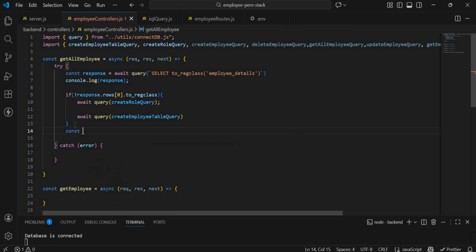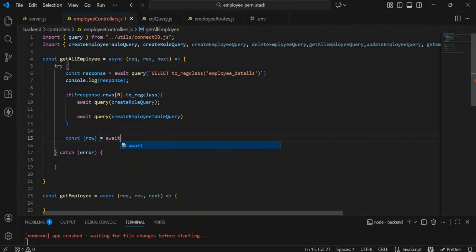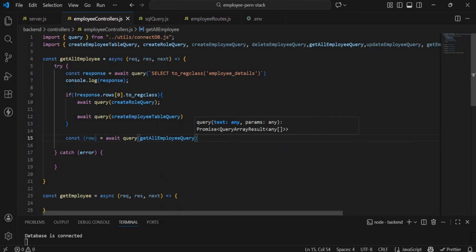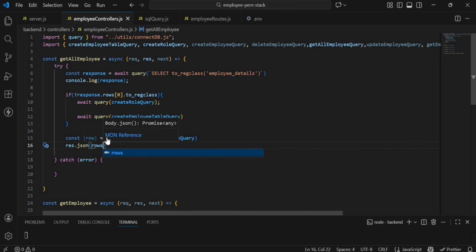So const rows, this should be outside the if statement. So const rows will be await query, open our bracket, get all employee query, and response.json rows.